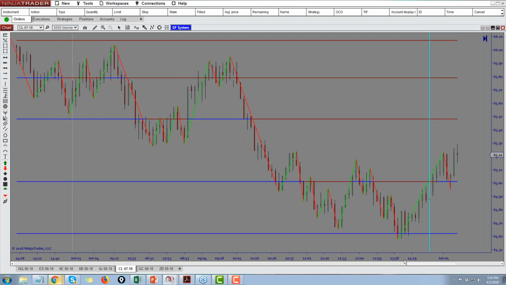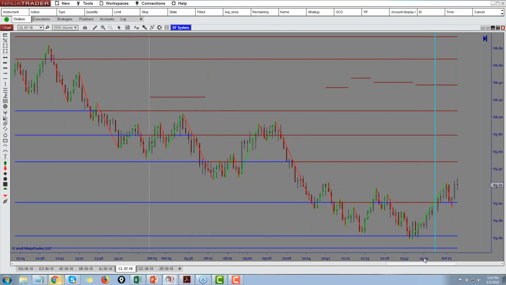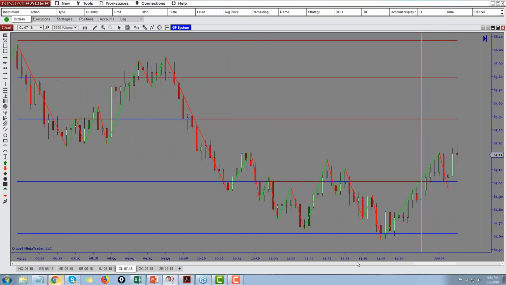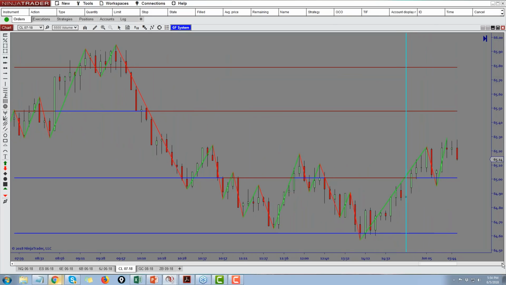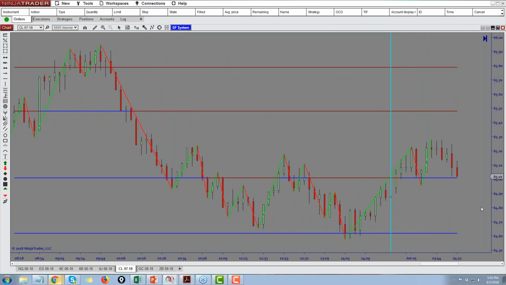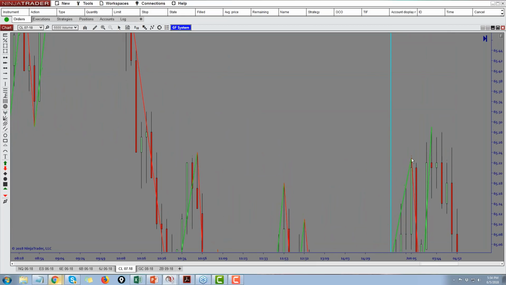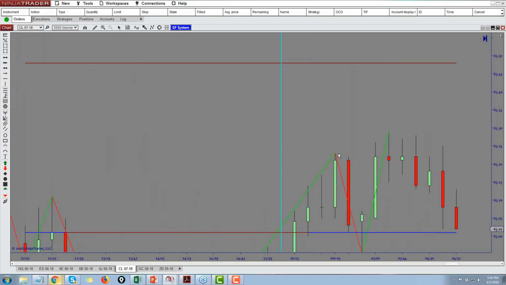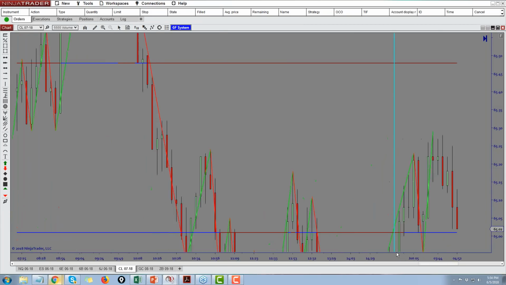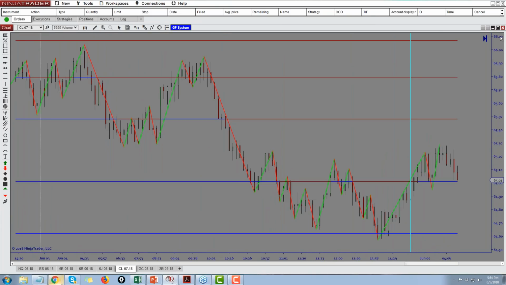Okay. So let me kind of explain this for a second. And let's go in here. So we're going to go bar by bar. We did not get a close. Do you notice how we did not get a close? There was no closing prices above that. This is why watching the close is super important, guys. Right above that high, we did not have a closing price whatsoever. So looking at this, this low is not the low.